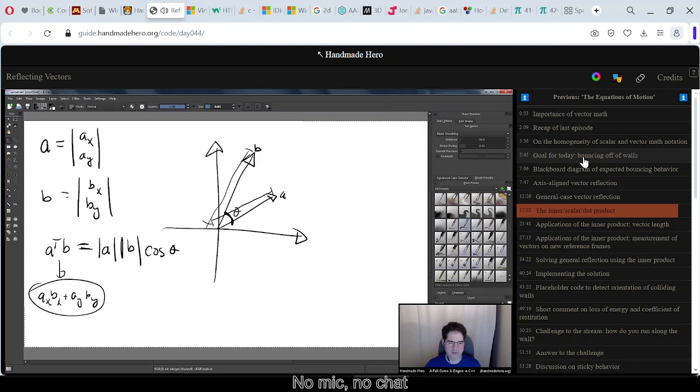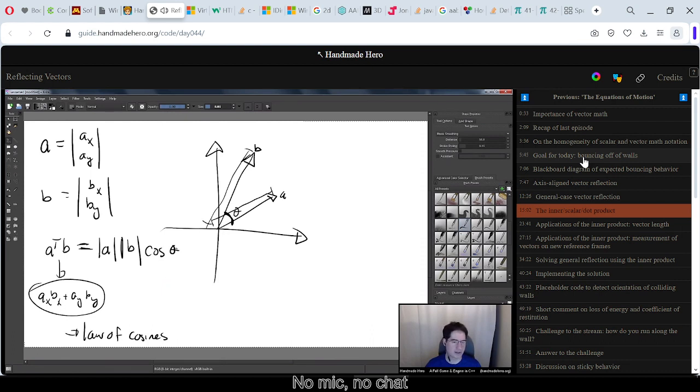Remember, this is a scalar, because this is a scalar length. That's how long A is, this is how long B is, and this is the cosine of the angle between them. Again, if you want to prove this, you use the law of cosines. If you know geometry, I'm not going to do it right now, but basically you can prove this using the law of cosines. If you're interested in that, you can go check it out. But anyway, this scalar value equals this scalar value, and with just that one relation, we can do some incredibly powerful stuff.